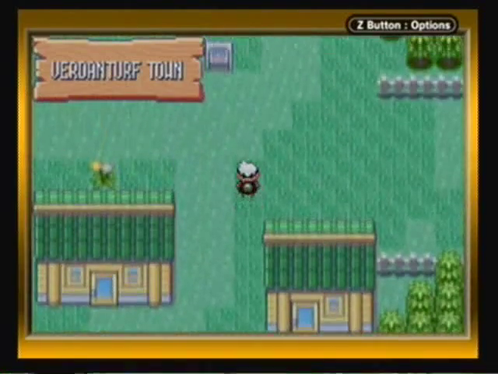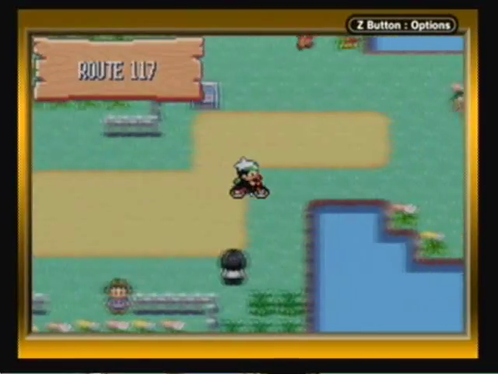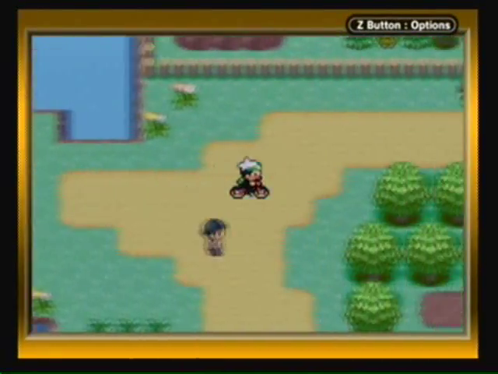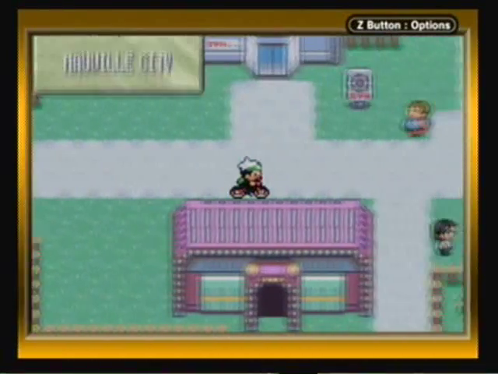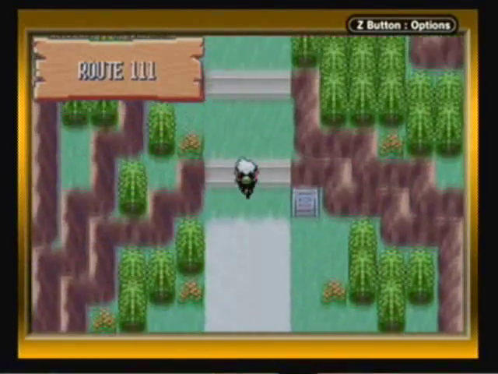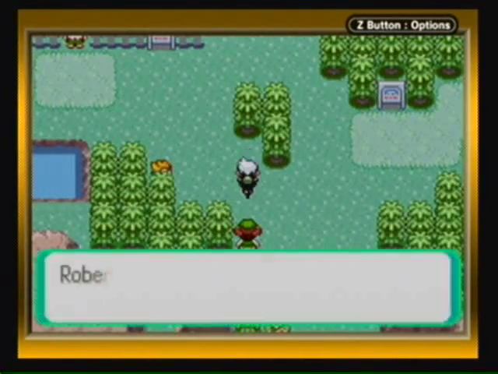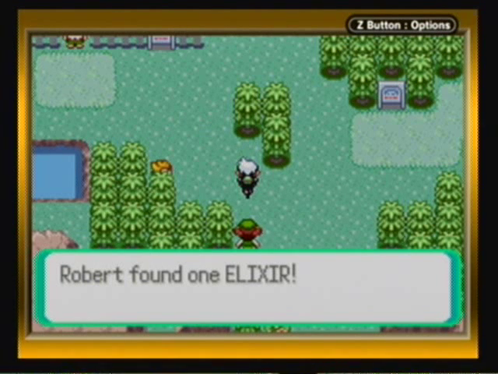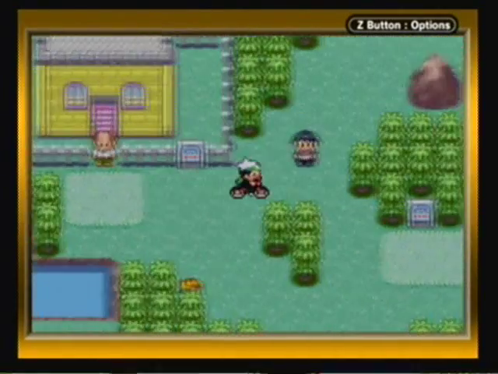But anyway, I was going to say I should be using the bike, even though it's the Acro Bike. It's not much different from the running shoes, because I think it does essentially run just as fast. The Mach Bike is the speedy bike, and I would be using it, but yeah, I forgot I beat these trainers too. I would be using the Mach Bike, but as I mentioned earlier, the Acro Bike is going to be needed for something later on here.